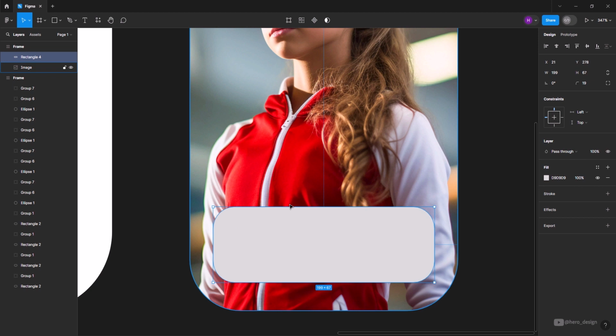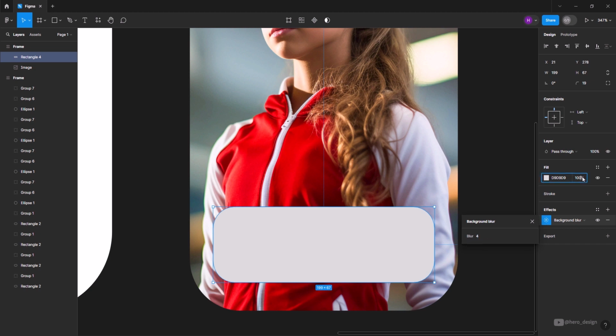Now I go to the background blur effects. I click on the plus sign. Here, by clicking on the background blur, you can access its settings. It is exactly the same as the layer blur. As you can see, nothing has happened here. The reason is that this effect depends on the opacity of the fill part.